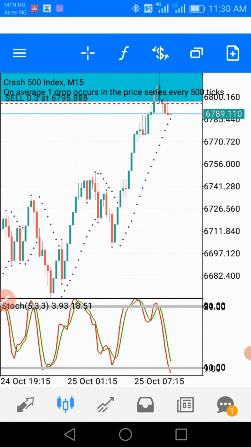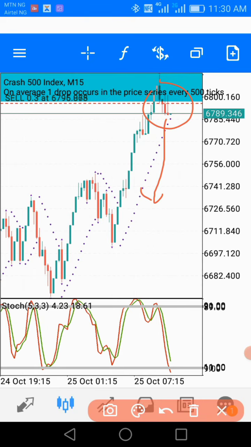Yes, that's what we're talking about. But remember, the parabolic SAR is yet to be introduced. And at that level, it just spiked. If you go to 1 minute time frame, you discover that this is a big spike already. And then it's going to spike down, but we'll keep watching it. Of course, this video is not going to be too long. But take a look at the spike, because I'm pretty sure it's going to spike again.